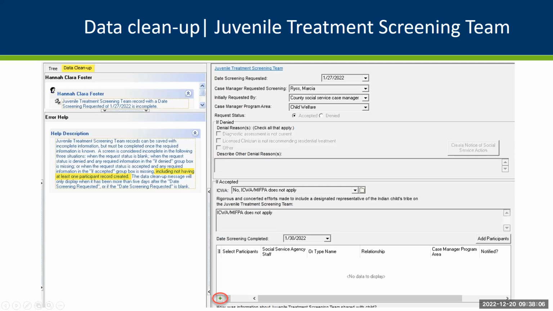And don't forget, when you get these types of errors and you're not sure what specifically is causing it, if you click on the error itself, you'll get what we call the long description or the help description, and it gives you a bit more detail, right? So in this instance, I can see, and I've highlighted it here, that not having at least one participant record created was why this particular error came up. So remember, that's there for most all, I think, data cleanup messages. If you click on the data cleanup message, you'll get a bit more detail about what it's looking for.